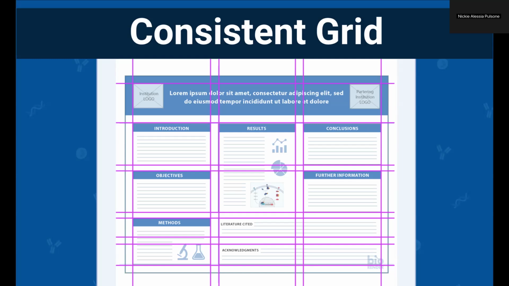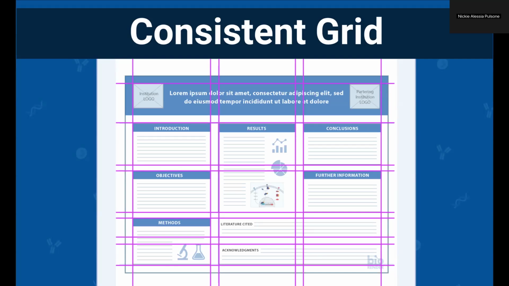You want to be able to guide the audience through your information very easily. And this sort of visual breathing room minimizes any possibility of them getting lost in the poster itself, and it makes the content seem less overwhelming.